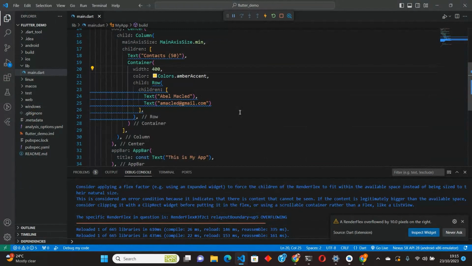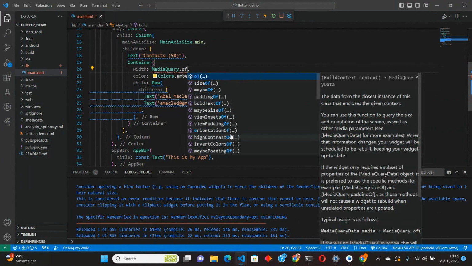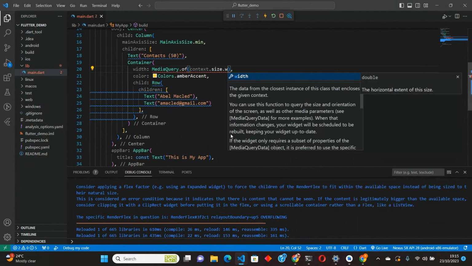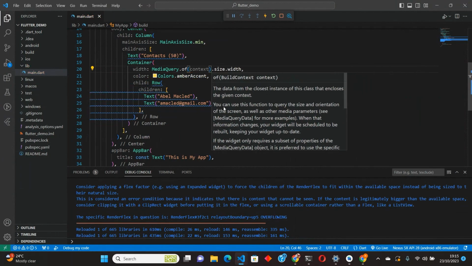So now, normally when you're making apps, you wouldn't really know what the size of your user's phone is going to be. We could use a media query here. This just says MediaQuery.of(context).size.width.